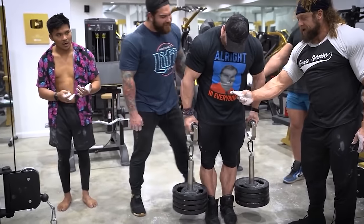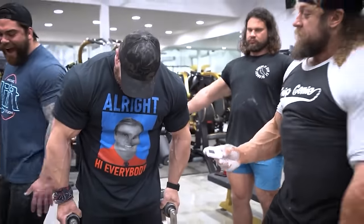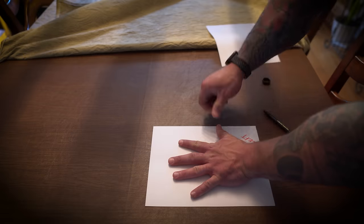So we're going to fast forward. I'm actually going to take you inside and we're going to do a hand measurement. Like I said, this is 10 months after the original video and we'll see what happens. I don't really have many expectations or know if my hands have grown or not. I wish that they have, but we'll see once I trace the hand and measure it as well, and we'll recap after that.